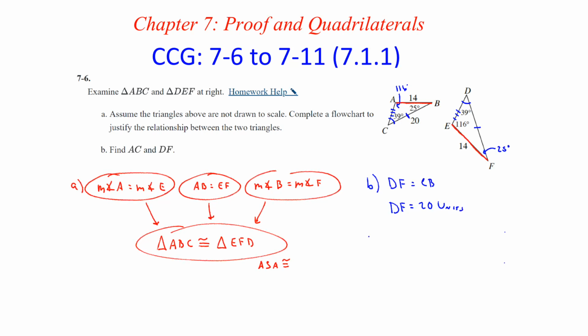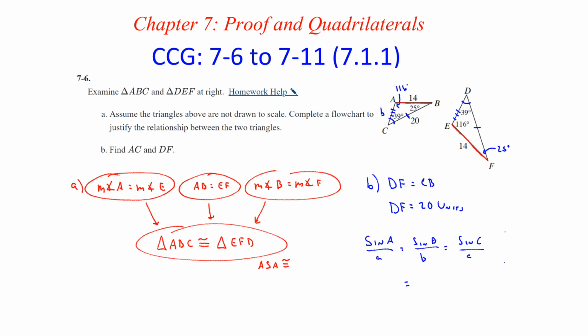Remember that sine of angle A is over side A, sine of angle B is over side B, and sine of angle C is over the side opposite that, which would be C. We just have to pick the ones we know and the one we need. I'll look at the smaller triangle, the one on the left, though they're congruent. I need to find AC, so I want to use the angle for that, which is angle B, and look for the side opposite it.